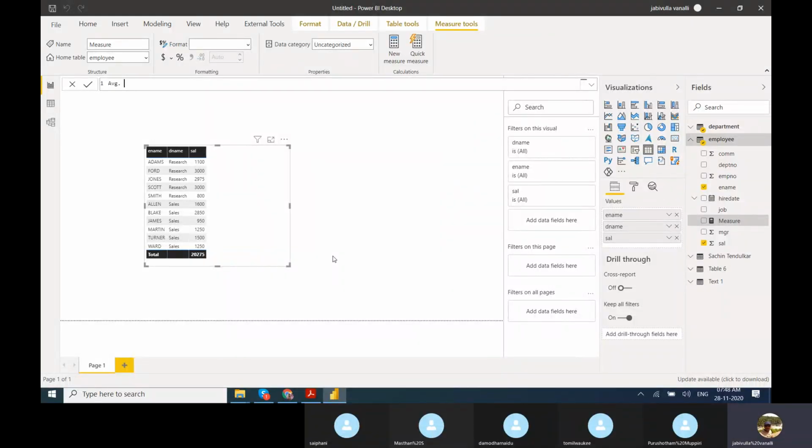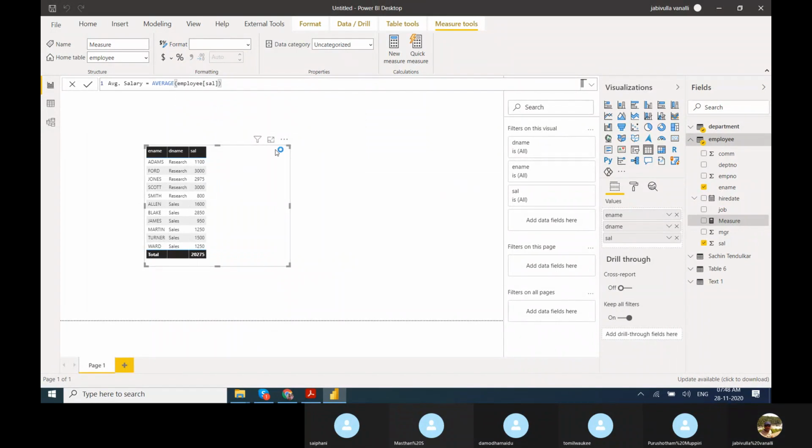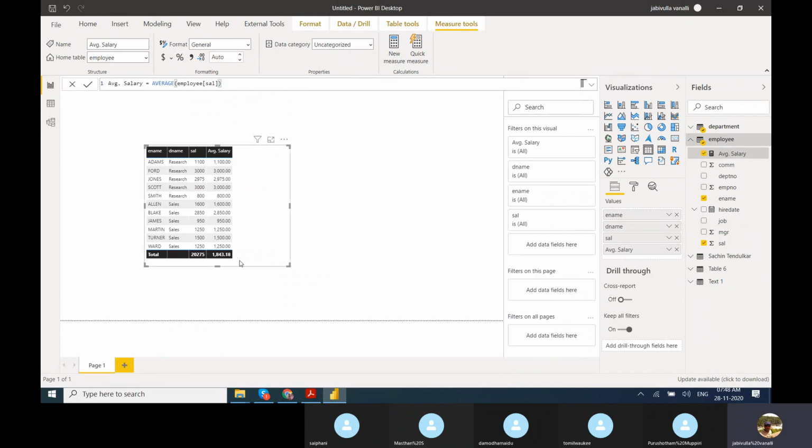Whatever name you want, you can give, average salary equals, there is a function AVERAGE of, for which column you want to apply, the salary column in the employee table. Just drag it here, this is the average salary.